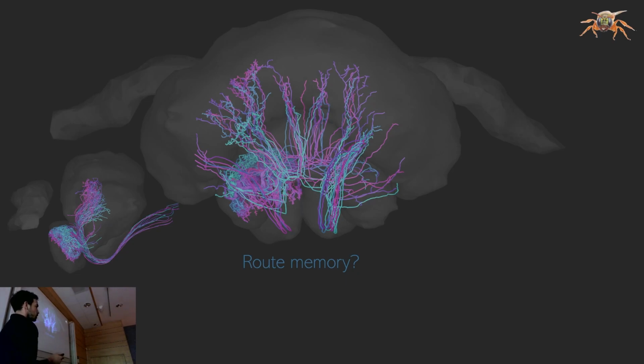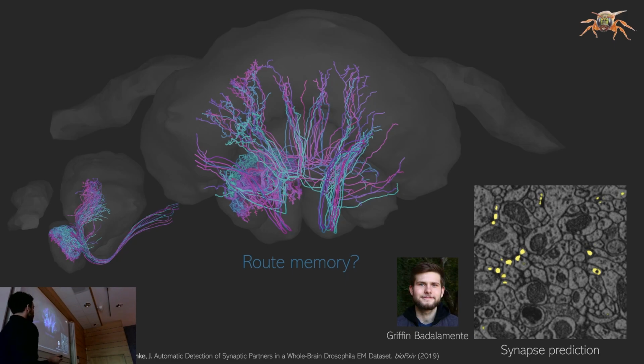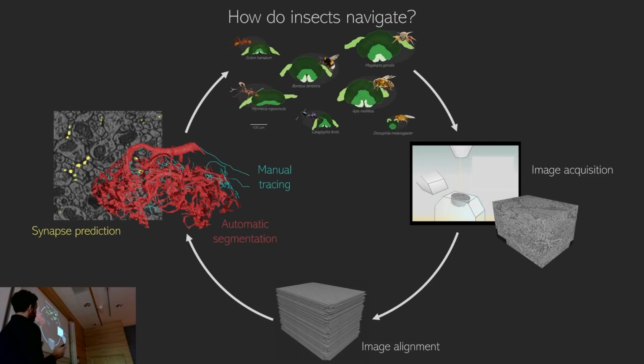And of course, the segmentation and the skeletons are not going to be enough to answer this question, so we need to add connectivity. And for this, we're working on implementing another model that does synapse prediction. That was again published by Jan Funke, our collaborator, and his team. And I'm working now with our new PhD student Griffin on implementing that. And so in the near future, we will have this full semi-automated pipeline that will let us exploit our massive amount of image data and hopefully answer this question of how insects navigate and how this brain region computes this information in the most efficient way possible.